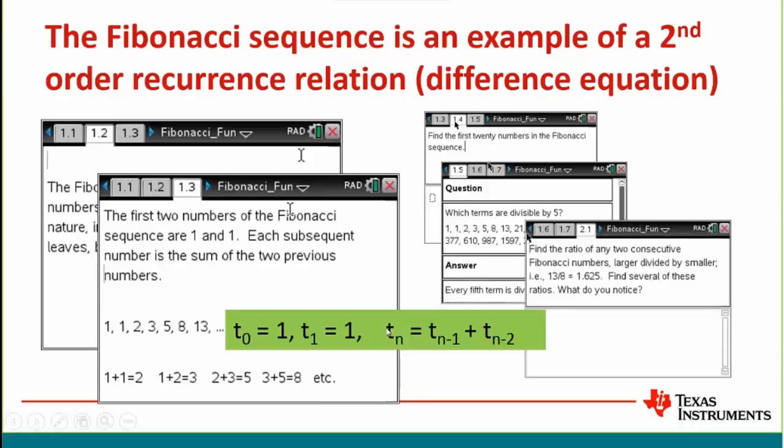So I can say t subscript n equals t subscript n minus 1, that is the term immediately prior, added to t subscript n minus 2, the term 2 prior to that. Well, that's all very good, but somewhere we need the starting information. So if I say t0, not t1, but t0, we're calling the initial term t0, and that's because it's the first term we started with before there was any iteration or any changes.